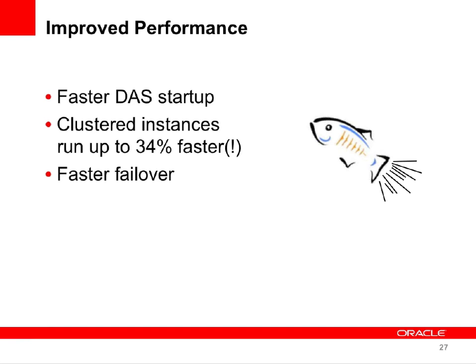Another area where we worked on performance is startup time. I've mentioned before that one of the problems we had as you scaled out your DAS in terms of adding more instances and resources and applications is the startup time. So we've done a lot of engineering work around optimizing how we start up the DAS, how we start up instances, and so on. So for example, one simple thing is we now use stacks instead of a DOM parser for domain.xml, right? And lots of other optimizations as well.